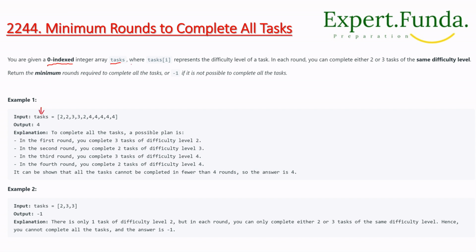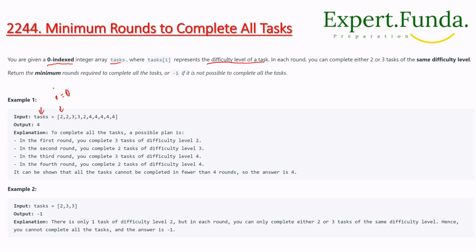Tasks of i, each element, let's say this is i, i equal to 0, represents the difficulty level of the task.